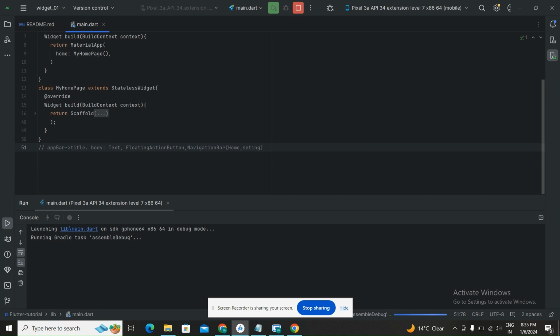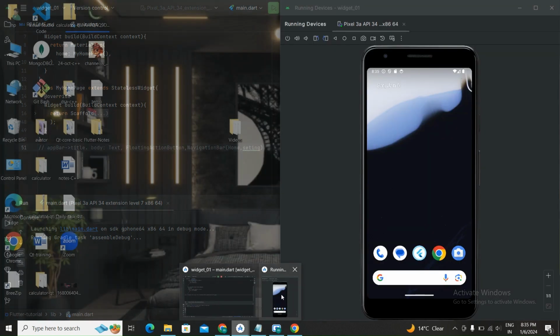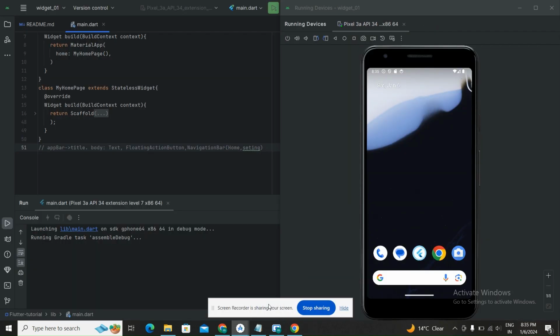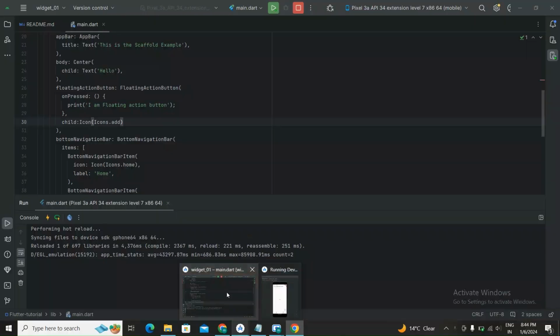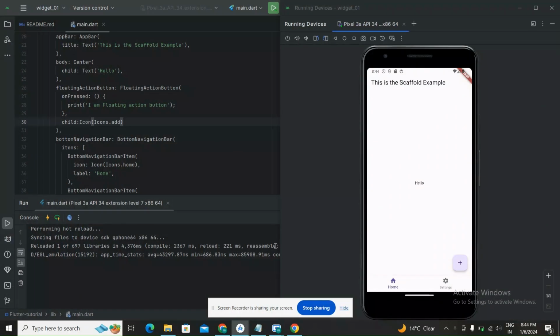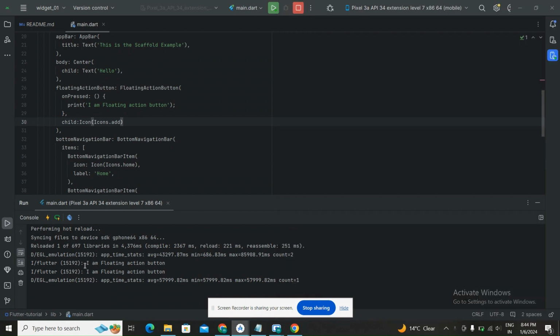Okay, so let's see the example of it. And finally, this will be the example of it. So for example, if I click on this button, here it is printing that I am floating action button.